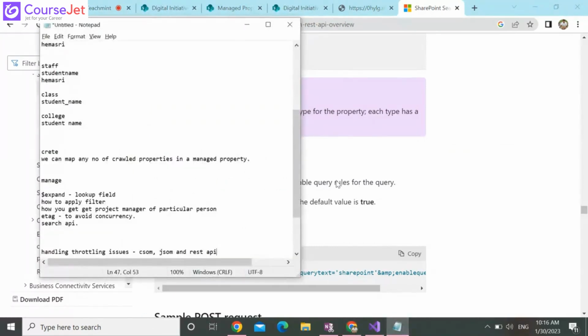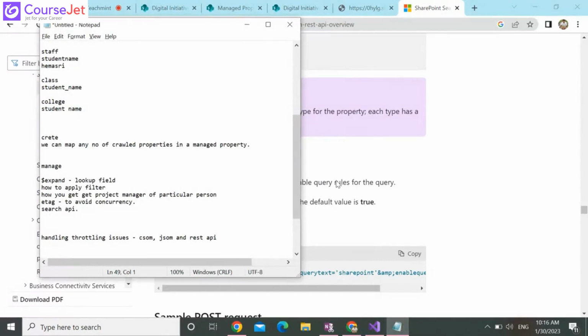One thing, to avoid throttling issues in any query you are implementing, not only the search API, we first need to have two things.